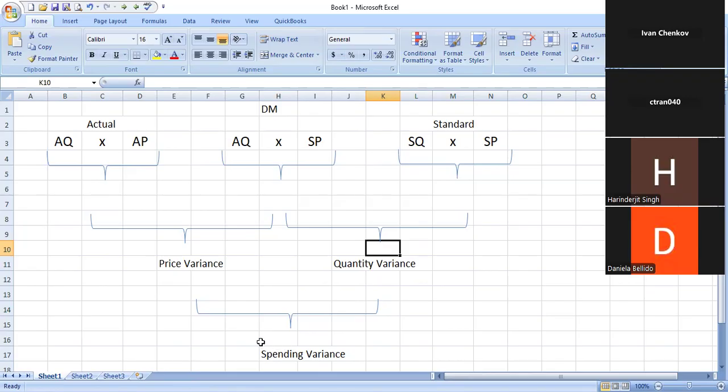One thing you have to understand: all this variance analysis is prepared based on the flexible budget. That means we are at the same activity level for the standard and for the actual results. Now let's go back to the slides and let's start. Let's just finish those slides and then we're going to do some examples, and then it's going to make more and more sense.